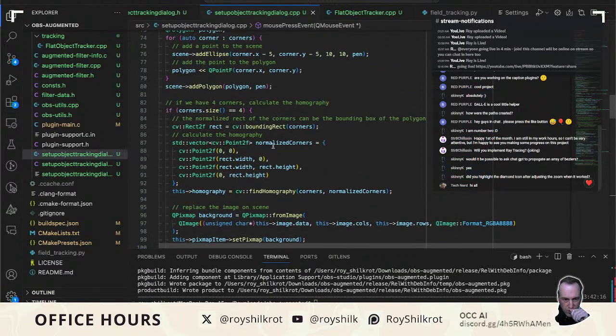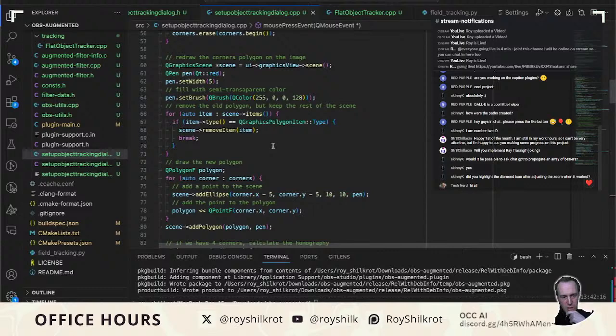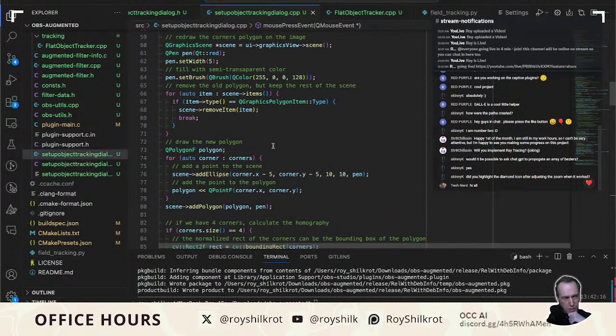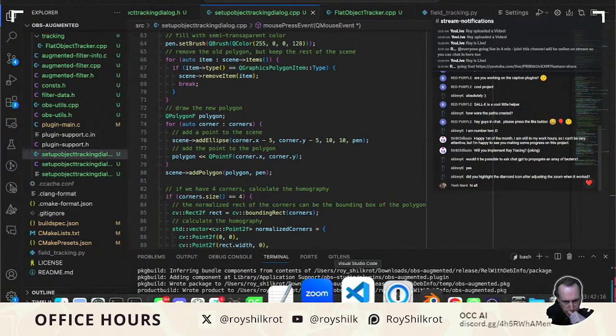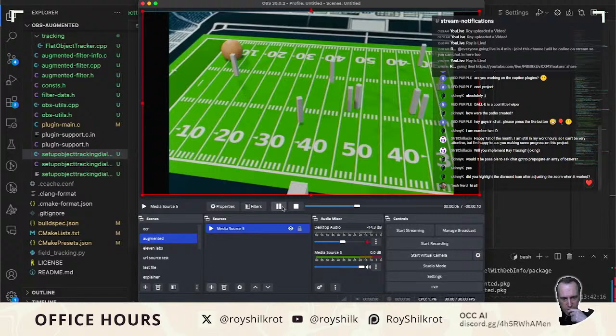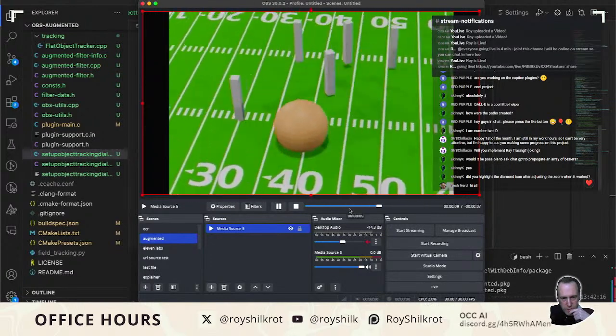Right, we have 4 corners. We need to calculate the homography and that sort of stuff. All of that is being taken care of in our tracker. The tracker takes care of all this stuff.